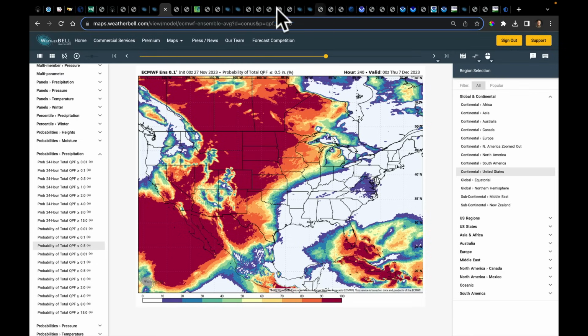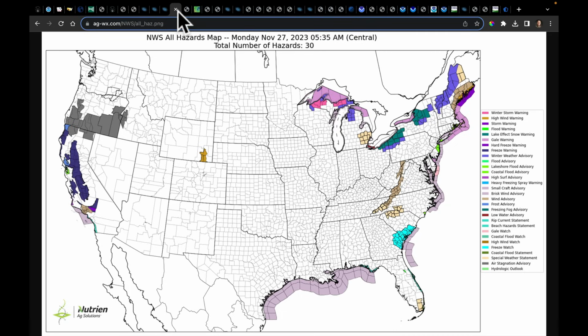But I've got all these tabs to get into the details. And again, I'll release a short video after this for those of you that don't have much time. But today we're going to talk about the coasts, the east and west, primarily with the risk of lake effect snow here, getting into this system that's moving up the East Coast, and then very cold morning temperatures again this morning in the Central Valley of California. I saw some of the observations dipping well below 32 degrees Fahrenheit in this area.